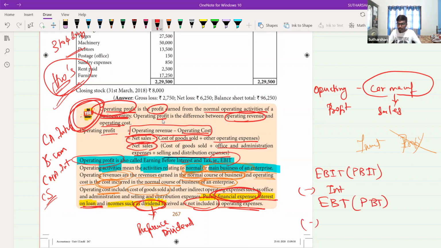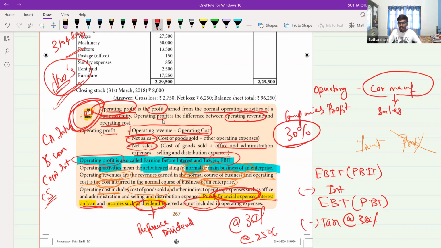Okay, then what should be done from that? Tax should be paid. What do I say about tax? Tax should be paid at 30%. For now, remember that every company should pay tax at 30%. Some companies pay 25%. That I will teach you if you are joining me for CA Inter. At that time I will teach you how this 25% works. As of now, kindly remember this. Every company will pay tax at how many percent? 30%. On which part? On the EBT part, and they will pay tax at what percentage?